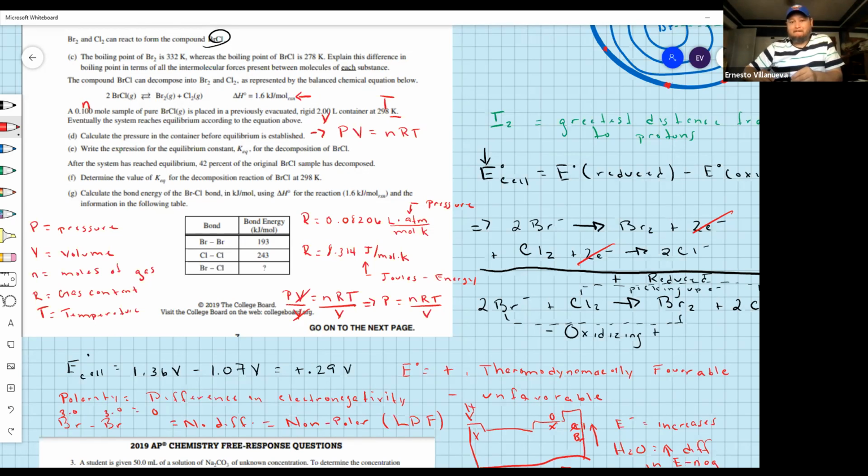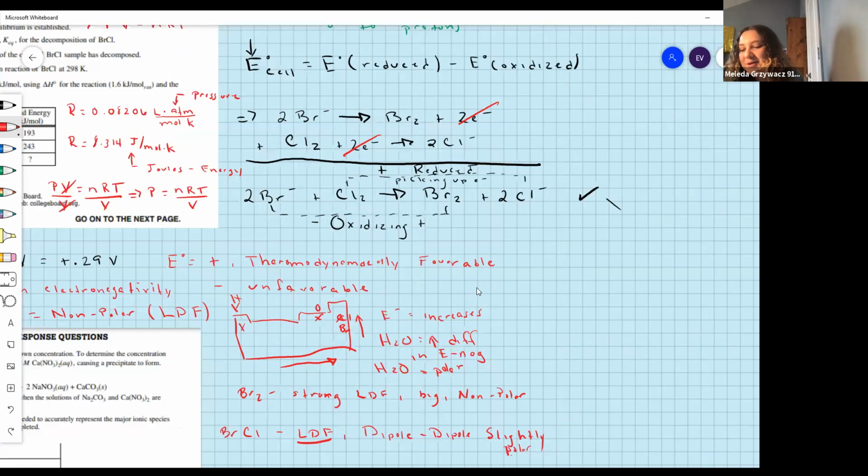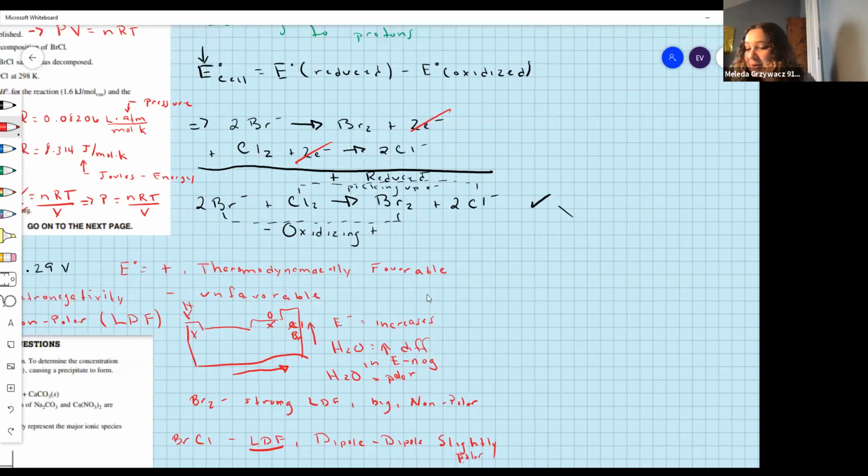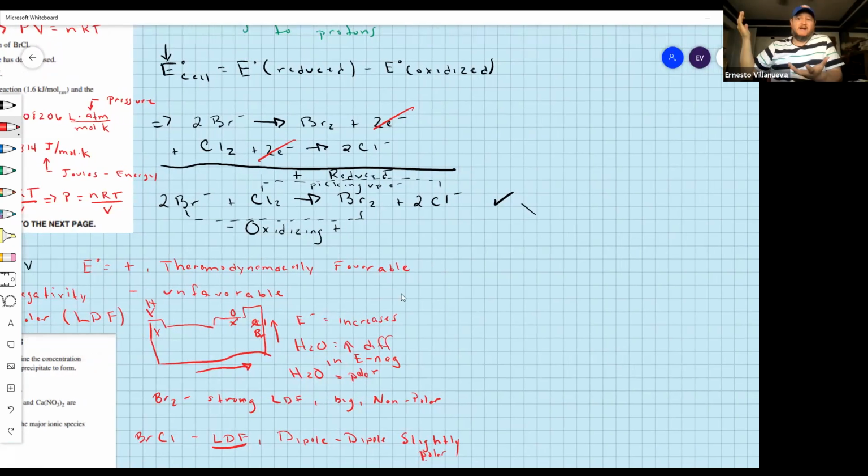What do we come up with? I'm pretty sure I'm wrong because I got a really low number. How low? Because on the R, do you just use the 0.08206, or do you have to put in the liters and stuff for it? Well, the units are going to cancel, right? But what did you come up with? Let's figure that out first. I just used the 0.08, multiplied all that and then divided it by 2. So I just got 1.223. That's right.